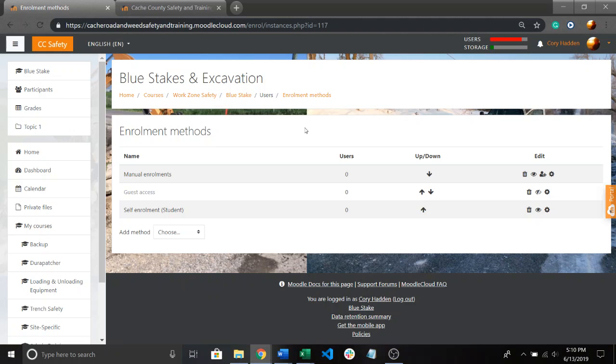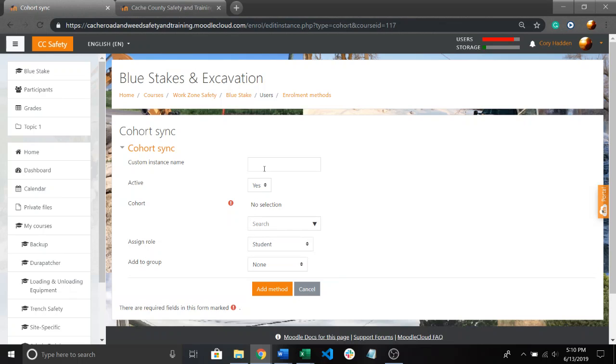So when you add users, you've added them to a cohort, which is basically like a work group. It's a crew. They could be a full-time guy or they could be a temporary guy. We'll show you in just a second. But if you don't set this up right here, the new user won't actually have any classes assigned to them. We're going to set up what's called a cohort sync. It checks every time you add a new user to a cohort, and says, are there any classes that this cohort has to take? That's what we're saying here. So we're saying the cohort has to take this.